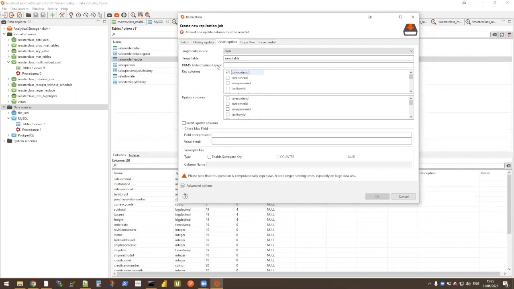Because of course, for upsert, I want to know, is it there yet? Is the data already in? Is a row with this sales order ID already in? If not, please insert it. If yes, please update it, right? So that we need to identify the keys here.